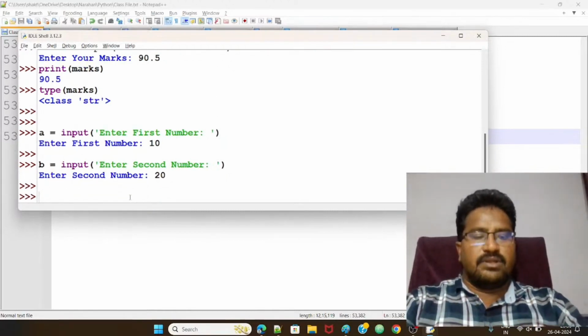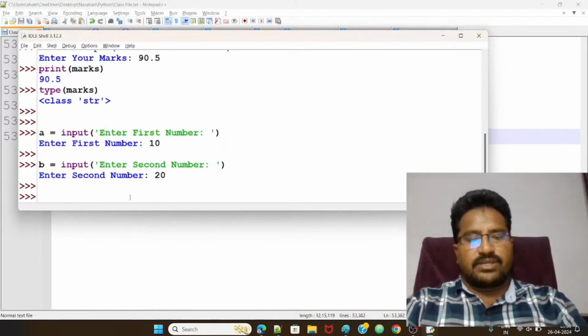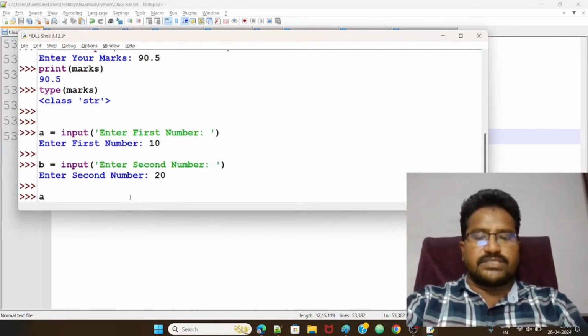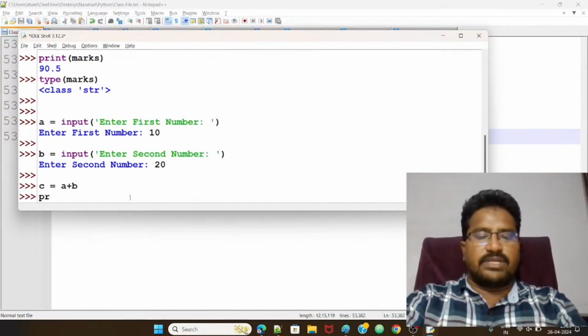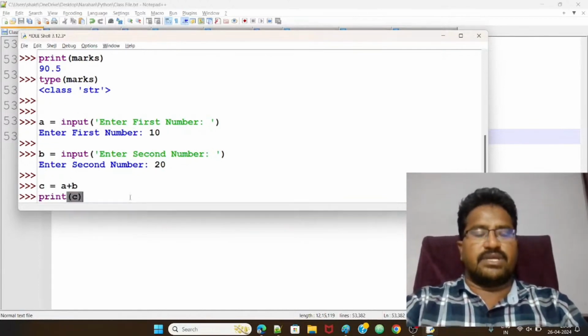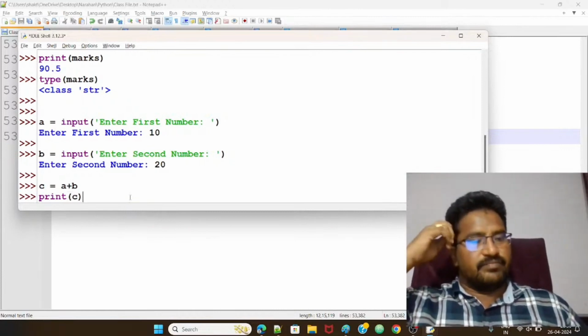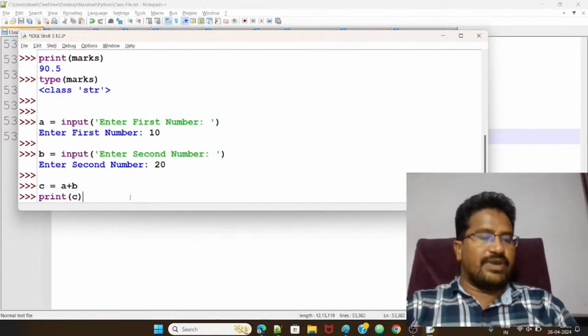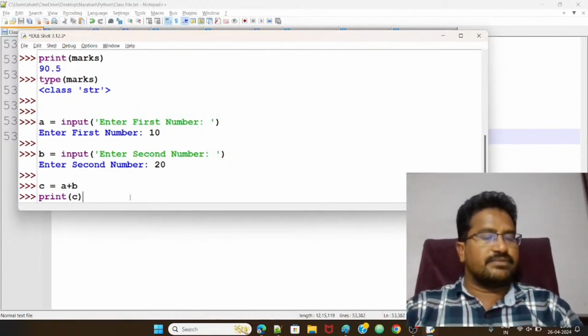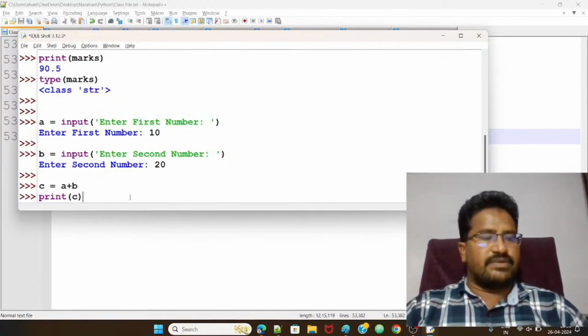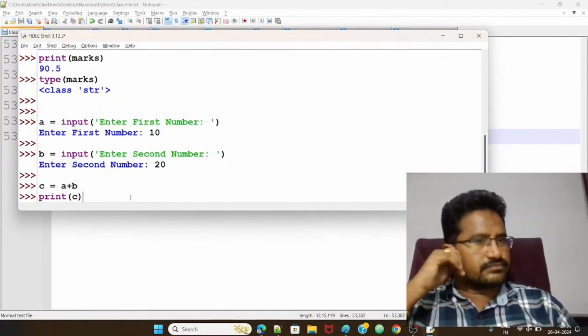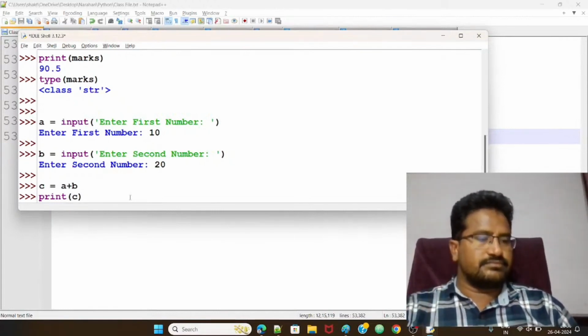Now, the biggest, toughest question: what is the result of A plus B, assigned to C? What is the C value, guys?